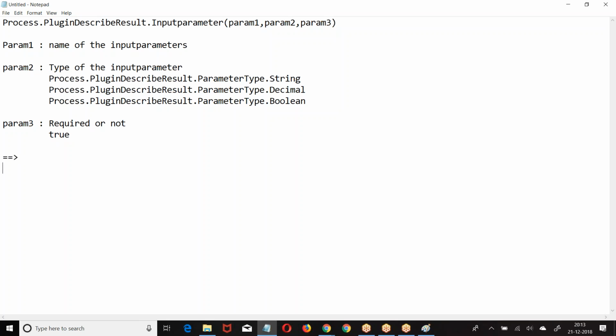Now look at this: process dot plugin describe result dot input parameter.